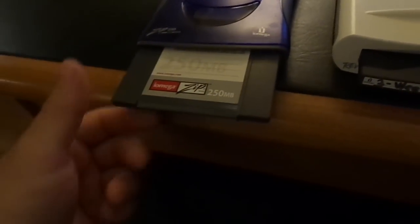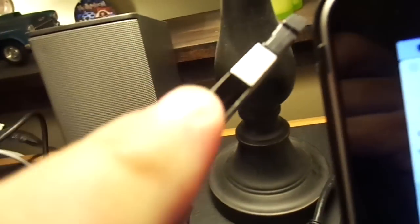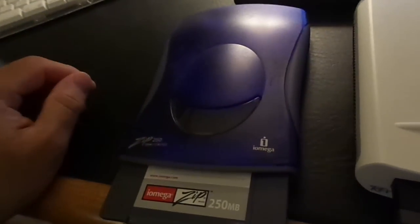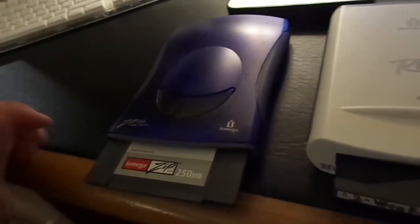The iOmega zip drive or zip disk could store anywhere from 100 to 250 megabytes. This happens to be a 250 megabyte disk. And they actually worked very similar to floppy disks. They used a magnetic disk inside a cassette, and in this case, the spindle motor and the head assembly was part of the external drive unit, or in some cases, the internal drive unit, because there were both external and internal versions of these.